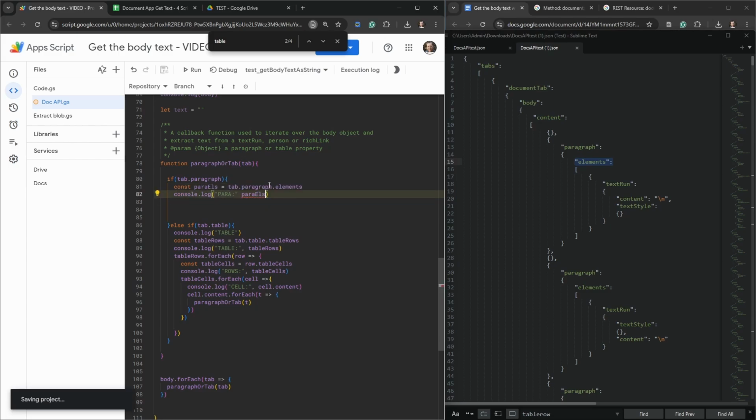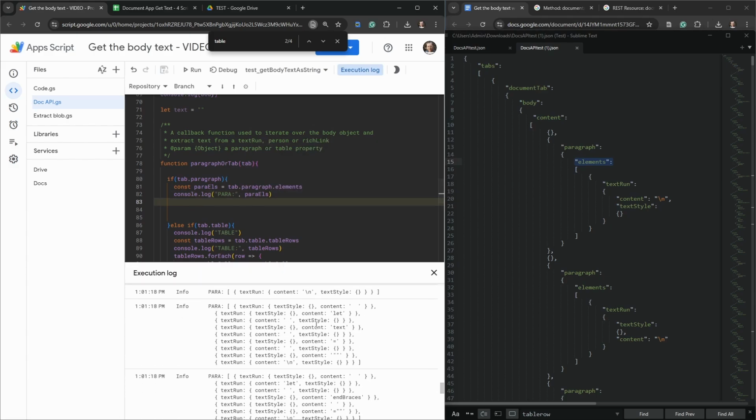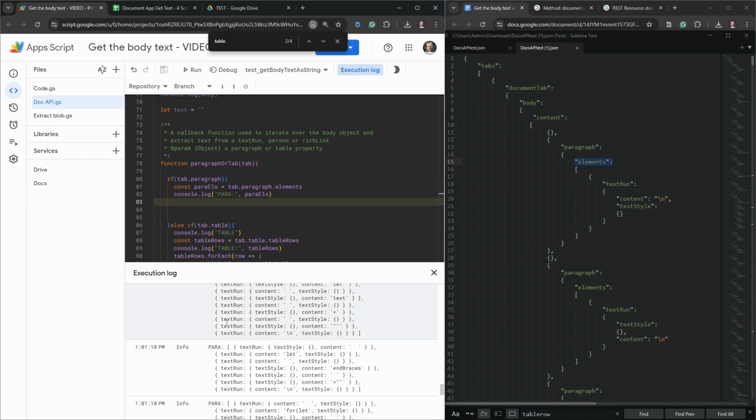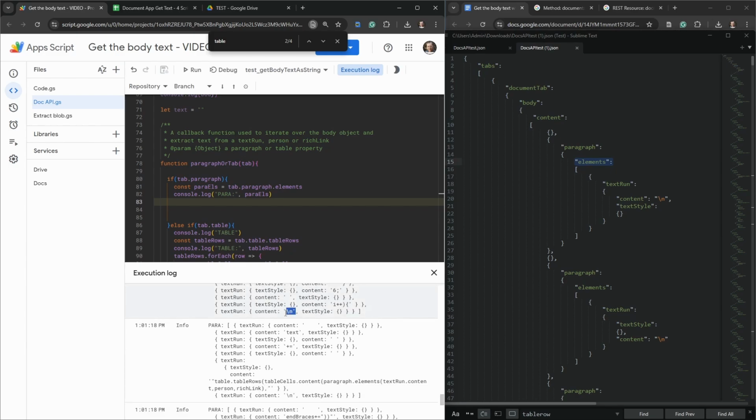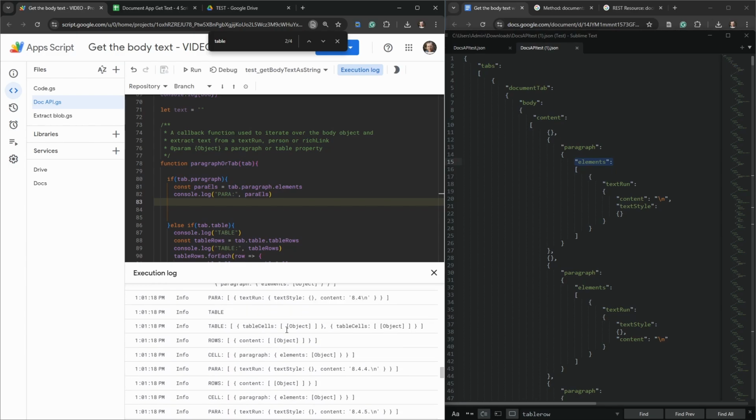Para elts, oh, didn't put a comma in here, silly us. Okay, so we ran that now, so we can see in our paragraph we've got these paragraph elements, and each one contains a text run with different stuff in it. Cool, so more often than not our content's going to be a string, which is cool.